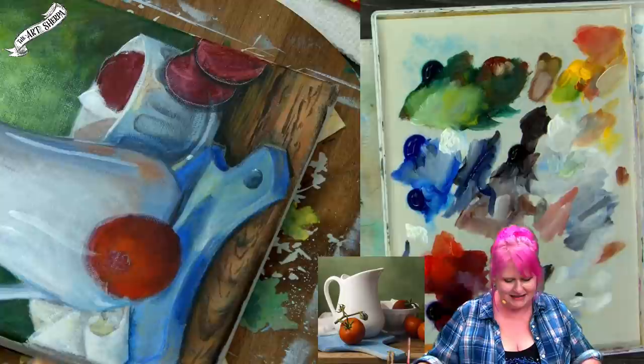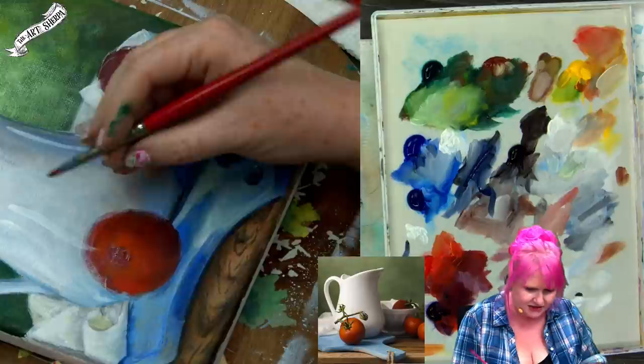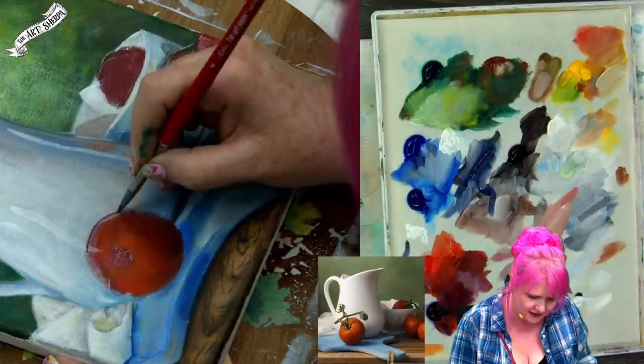It did something. Now I'm going to get into my number four round on occasion, and that's to give my tomato a nice sharp edge. See this edge here?